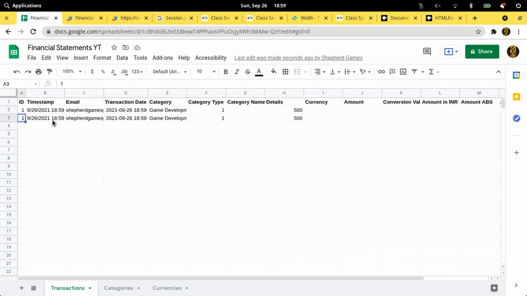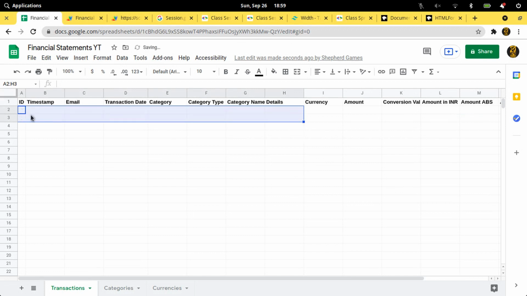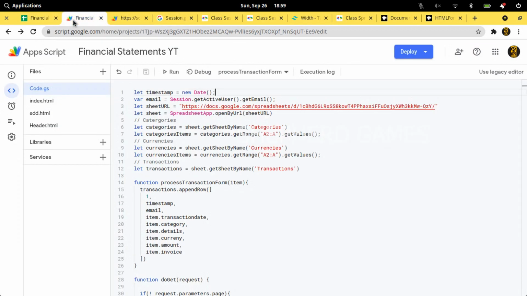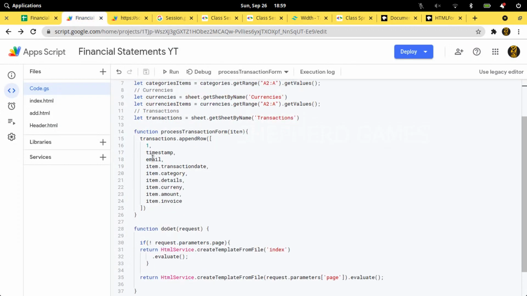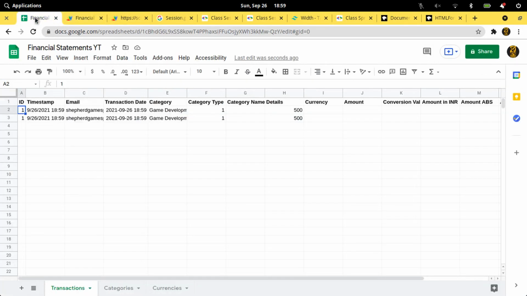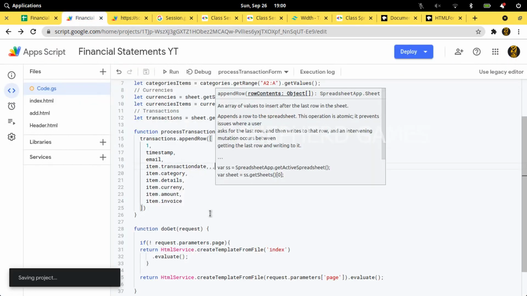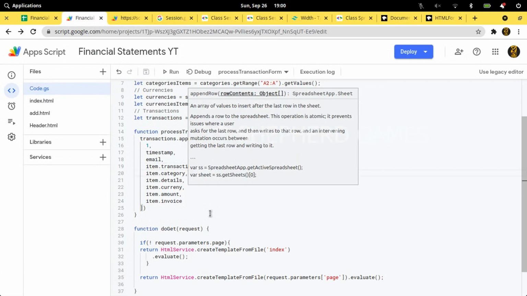Okay, so do one thing, let's keep that. So the first ID, timestamp, email, so till here it's good. So category should be in column G. So for that what we have to do, simply add 2 commas, so it will take 2 blanks and go to the category.